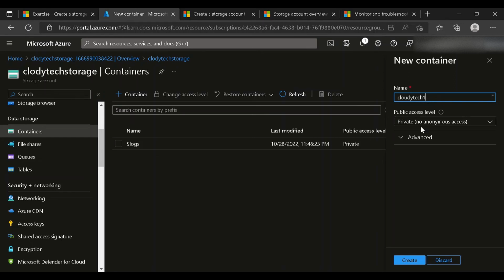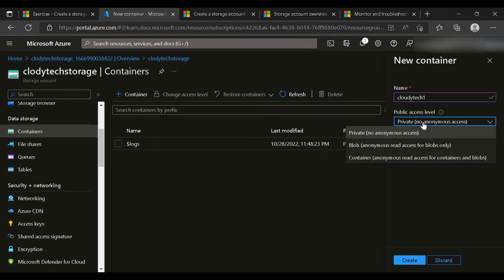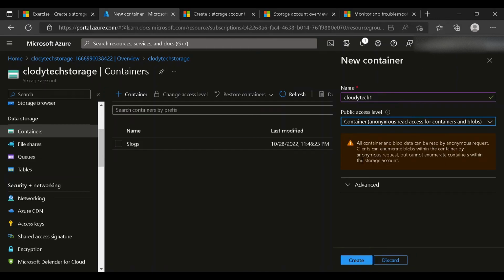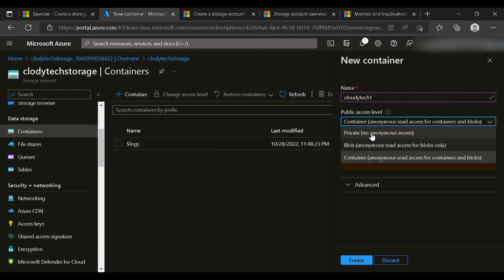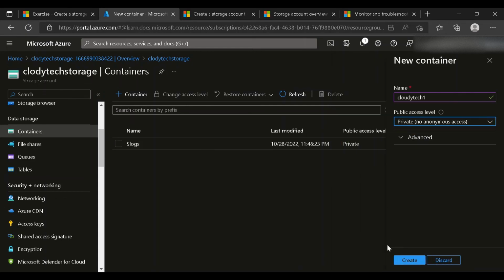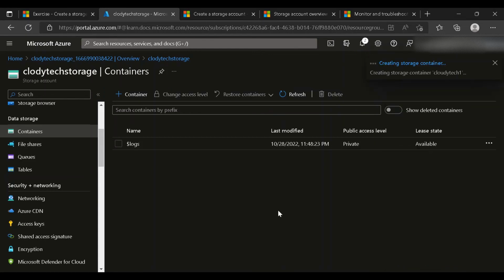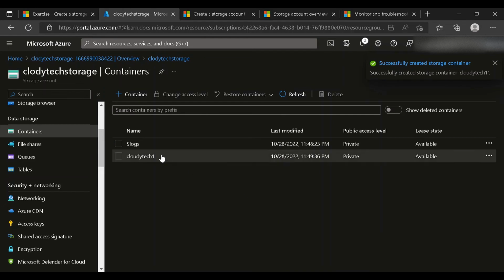For the access, we have anonymous read access for container and blobs. That means anyone will get access to the container and to the blobs. We will just keep it as private, no anonymous access for the time being. We will hit create, and we can see our container is ready.